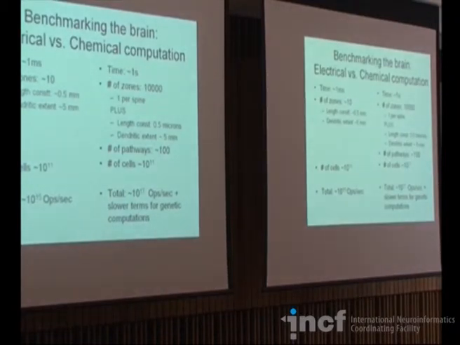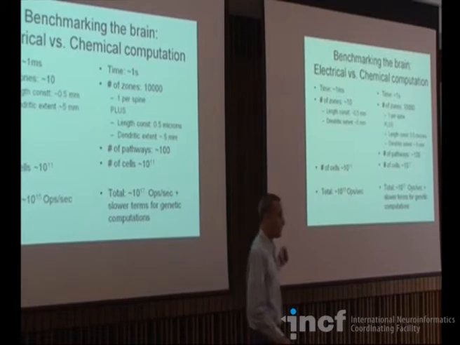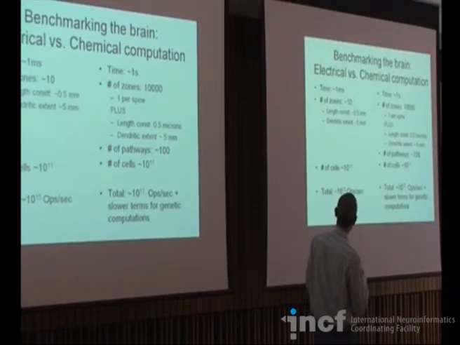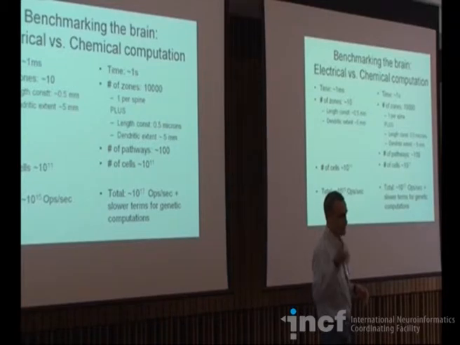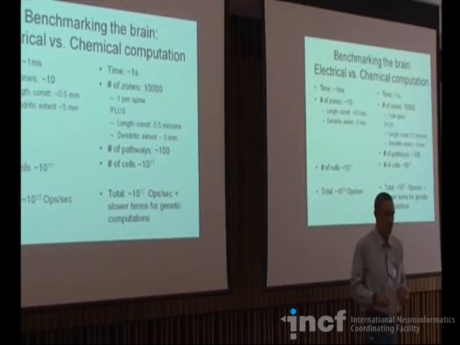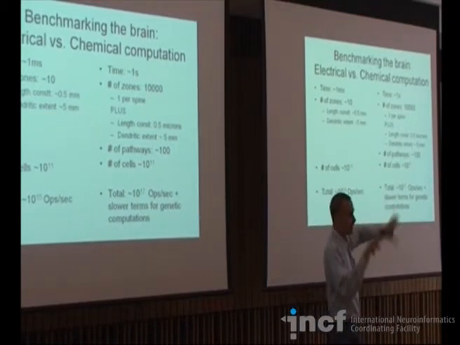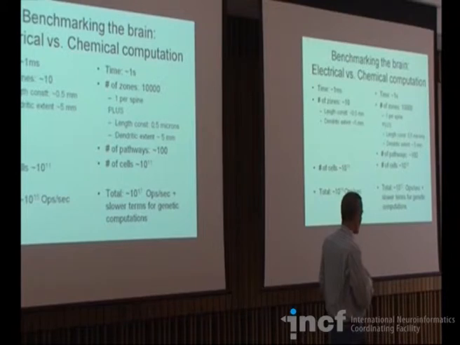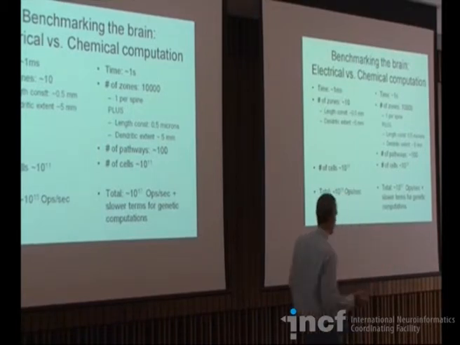Okay, so this is a thing I put up to annoy people who like to think of the brain in terms of networks and electrical computation. The point here is that the brain does most of its computation, I will assert, through chemicals, not through electricity. So in this little calculation, let's say that the time course of a typical electrical calculation is of the order of a millisecond. That's about the time course of your alpha function for synaptic transmission. Because of the fairly long electrical length constant of most nerve cells, you can subdivide a cell into, say, 10 or so regions which are electrically distinct. There are that many cells, 10 to the 11. And so you end up with a certain number of potential operations or calculations per second.